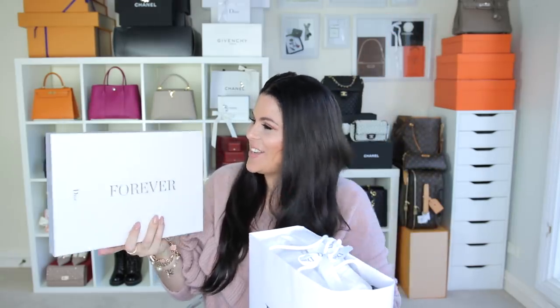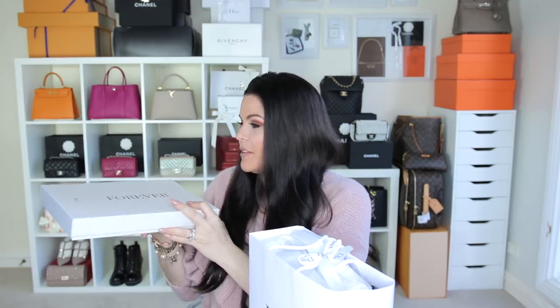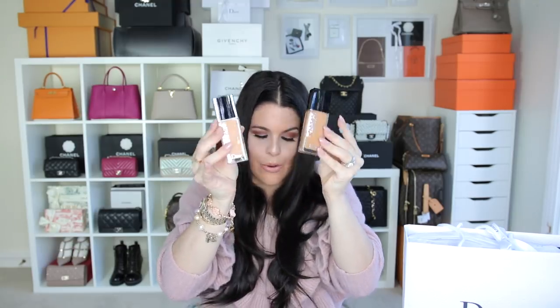The beautiful manager there, Anastasia, wrote to me letting me know she was sending me some items from the Dior makeup latest collection. It's a Dior Forever PR box - it's got all the shades, going from super fair right down to a beautiful caramelly warm tone. This is the new Forever Skin Glow collection.